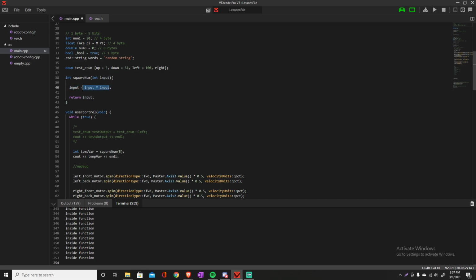So that's one way to do it. The other way to do it is we do asterisk equals input. What this does is it skips the whole input times input step, and it just says take the value of input, multiply it by input, and then store it back in input. It's just a shorter way of writing the same thing we just had.